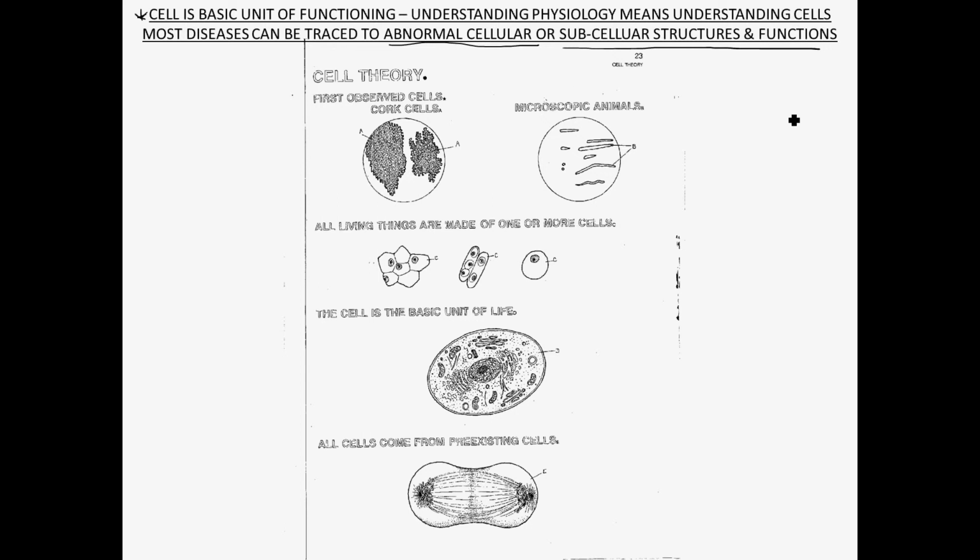And so again, this is just the cell theory, right, that all living things are made of one or more cells. The cell is the basic unit of life. So by studying the basic unit, we can then expand principles that we understand about how this thing functions up to the rest of the organism. And then you get all cells from other existing cells. So again, understanding cells is the first step in understanding physiology, and the microanatomy of the cells related to that physiology.